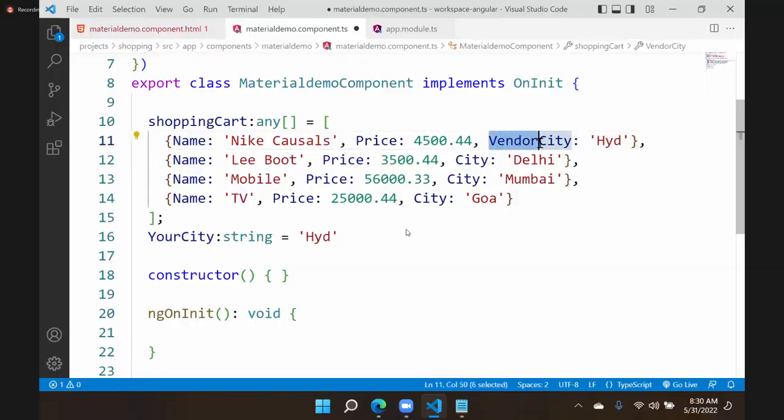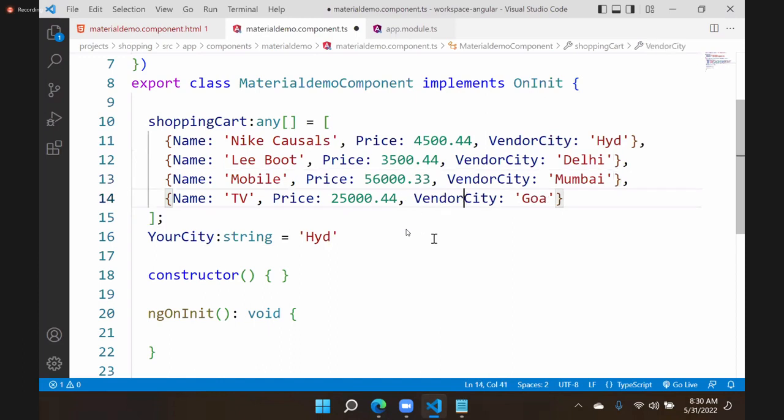Vendor city means the person who can supply the product is in that city. Your city is Hyderabad, and the vendor's city is this, and you ordered Night Casuals, and it is in the same city as yours, then it will say same day delivery when you select that product.